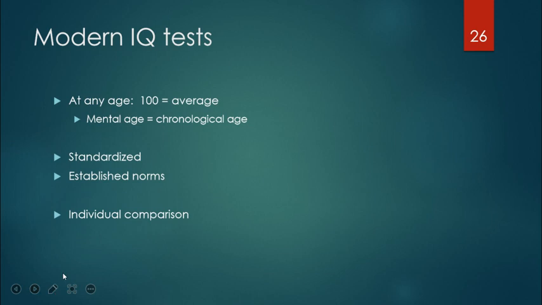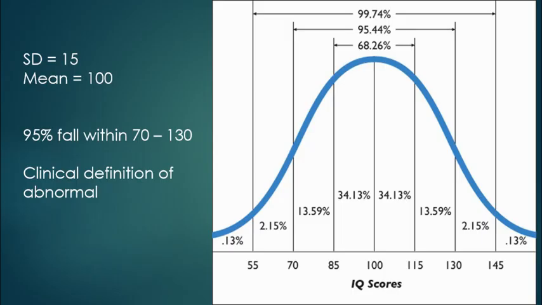Now, what this allows us to do, and sometimes is done very wrongly, very erroneously, is to compare individuals. We can look at IQ tests from different people and make comparisons of basically how intelligent someone is based on an IQ score. Is that something we should be doing? I would argue no, but we'll get to that in a little bit here.